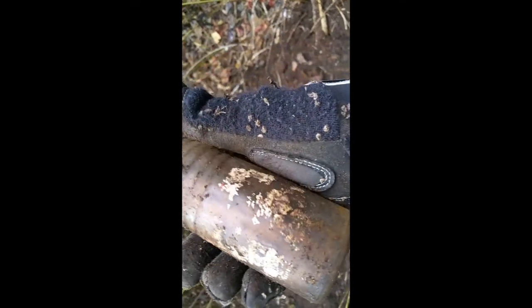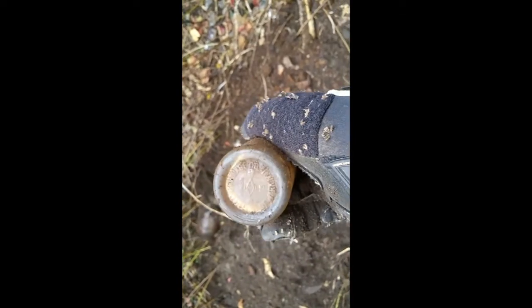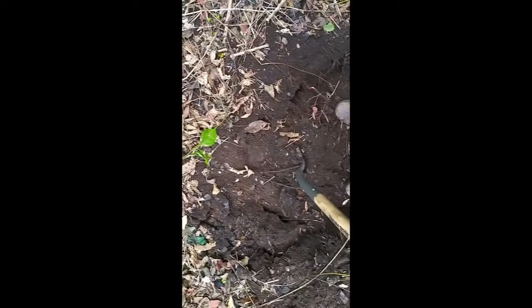I don't know what kind of soda this was, but the mark says it's a 49, so it sort of tells me where I'm at. Milk bottles, soda bottles, that's all I'm expecting. Anything else I come up with will just be gravy, but let's keep going and get back with you when I find something good.